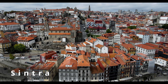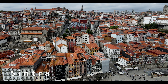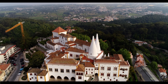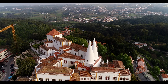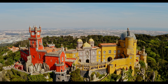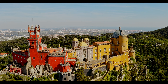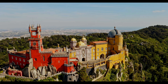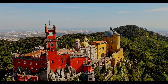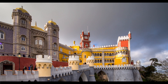Number 2. Sintra is considered a fairytale town in Portugal and is a must-see site. It's located a short distance from Lisbon and can be reached by train in 40 minutes, so it's a perfect day out. And once you arrive, you'll see why this place is so special — it's like stepping into a medieval dreamland. One of the most famous landmarks in Sintra is the palace, which sits on top of a hill and offers breathtaking views over the surrounding countryside.